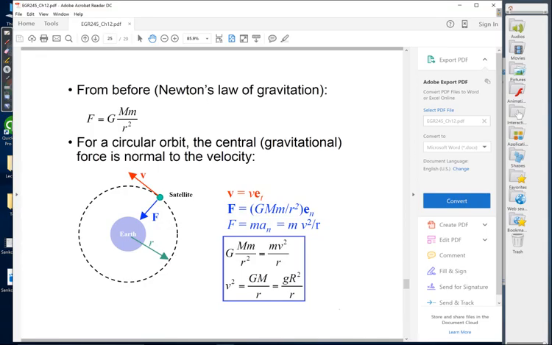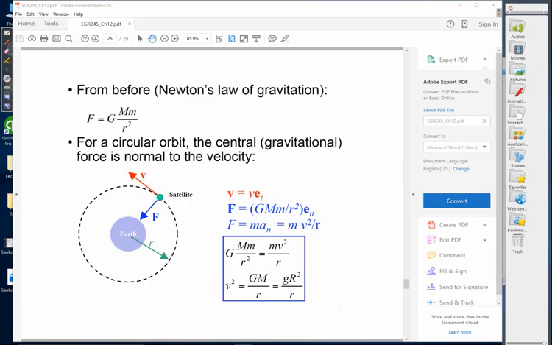So now you can go ahead and equate the two equations here. There's the force, and this is actually mass times acceleration. This is all in the normal direction. You're going to get a lot of cancellation, and you're going to get some simplification. And the end result is very important. It's this.